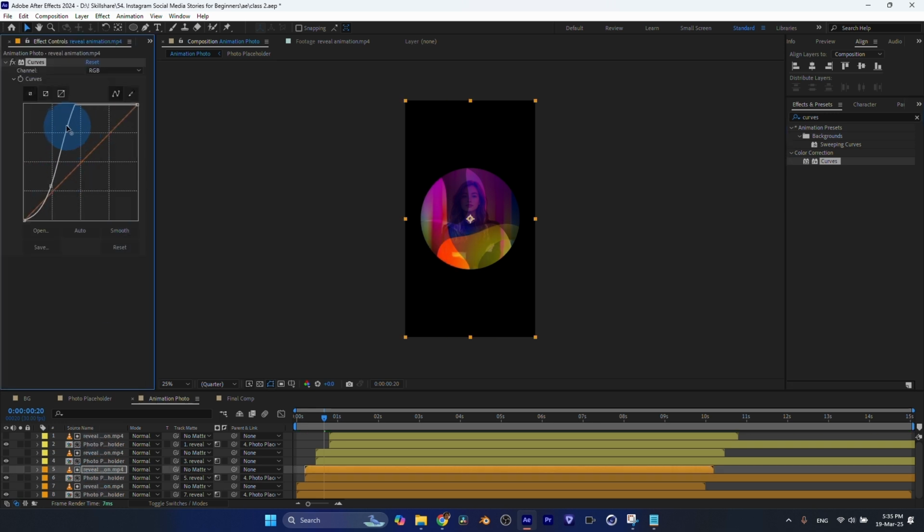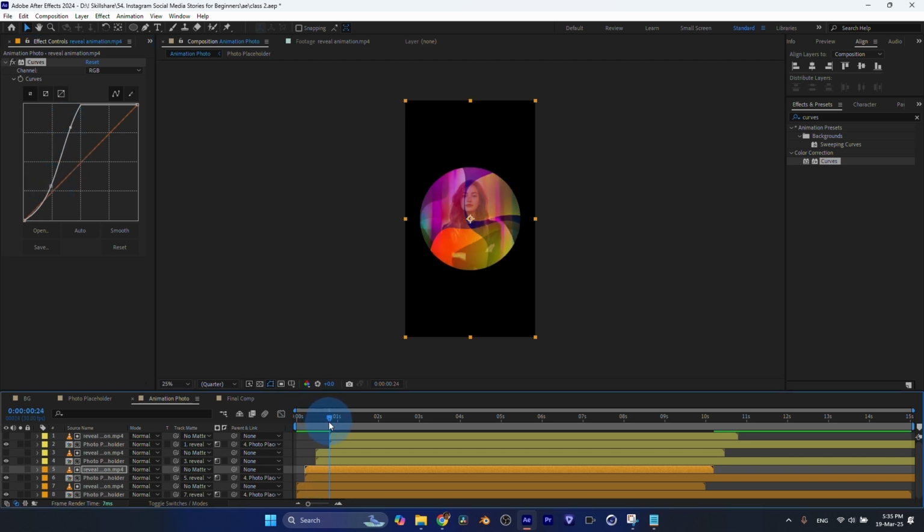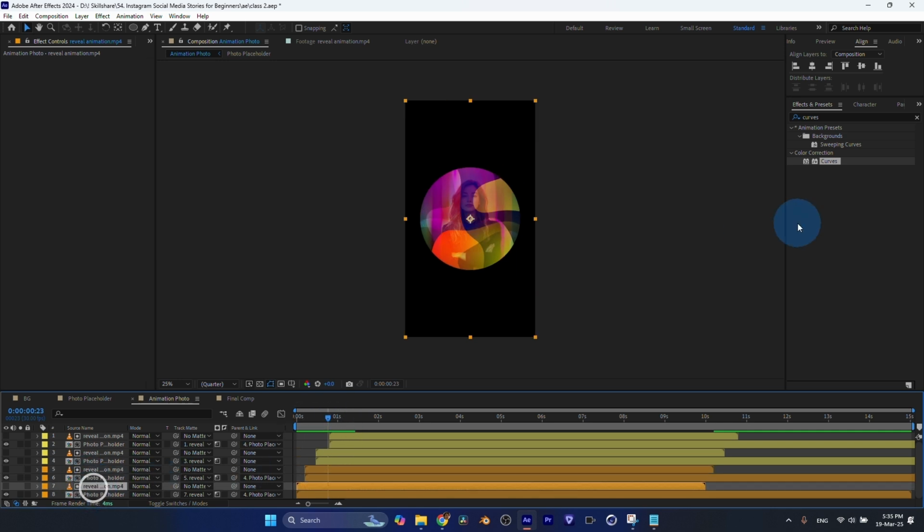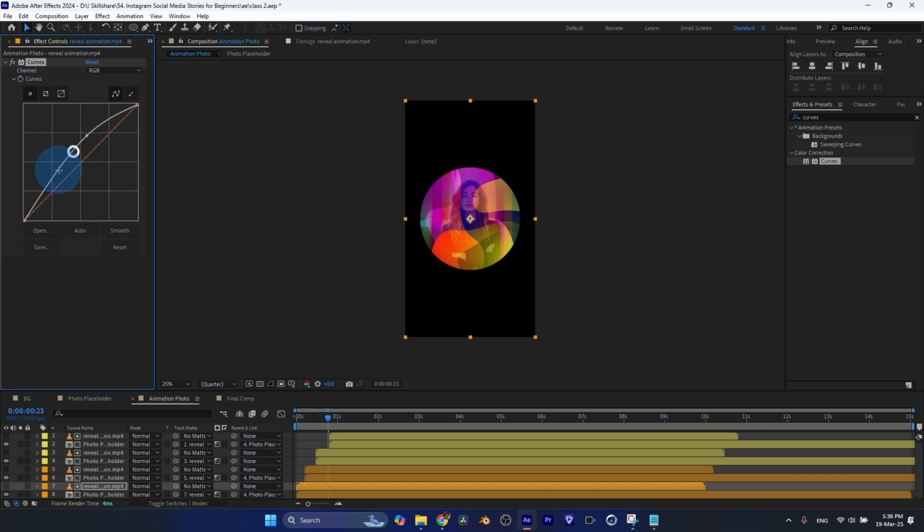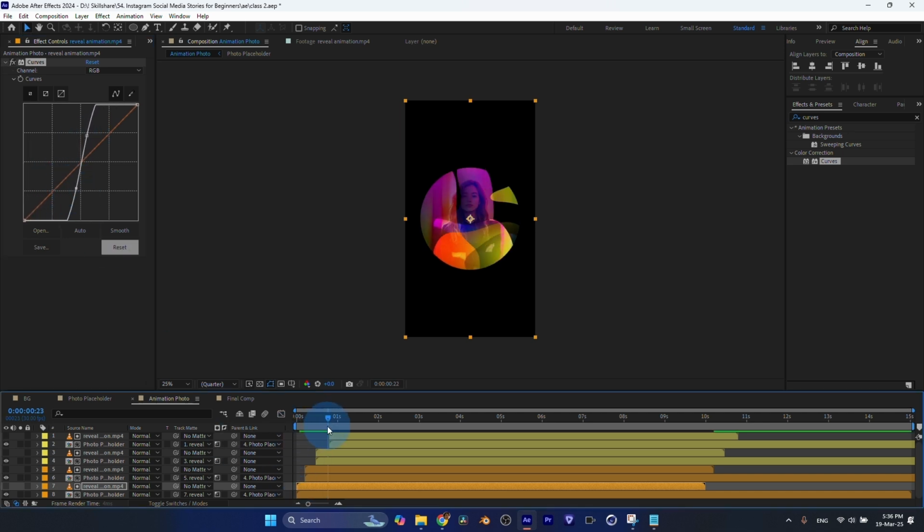And as you can see, we can make some parts brighter to add a bit more variation and it looks even more interesting. The same goes for this one. You can drop these curves on top of this one and also add a little curve to get this really nice animation. So now it got even brighter and it looks nice.